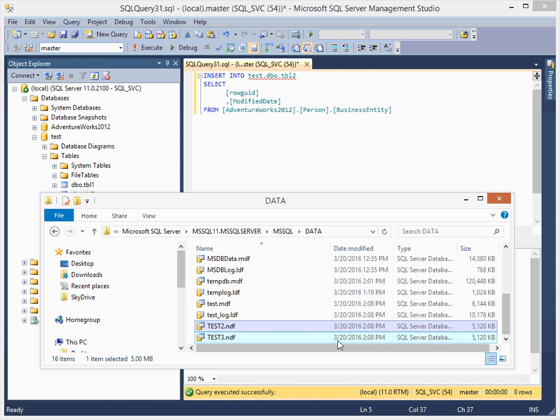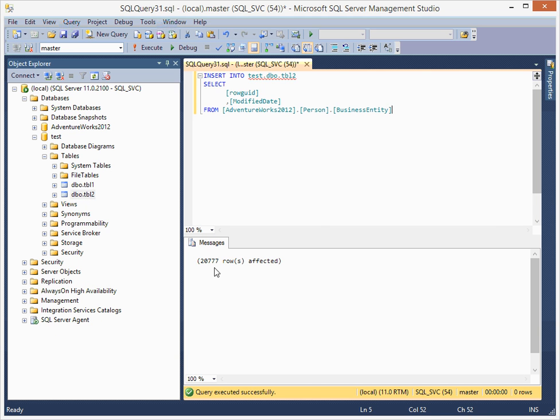So this is how you handle growth and how to separate data into different data files and things like that using files and file groups. And at the same time, you can also see that the log is growing because it's in full recovery mode. It's logging the whole thing, all the transactions that we just did for these 20,000 rows. So let's just look and see.